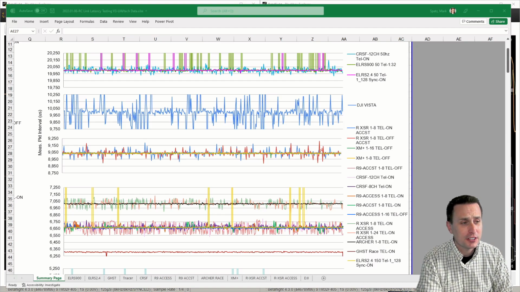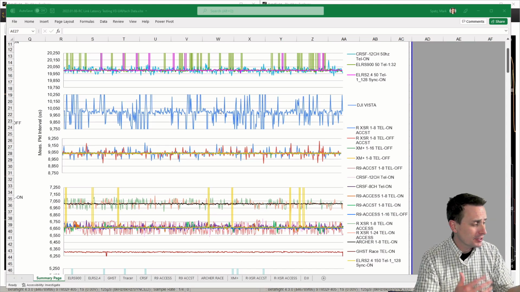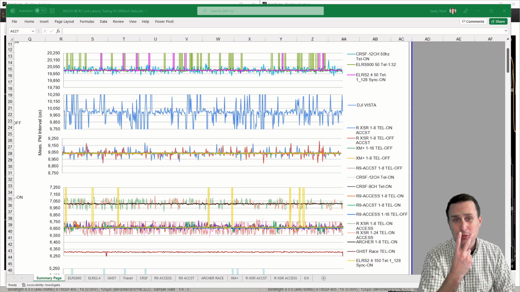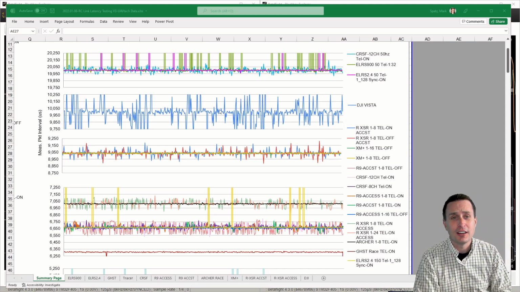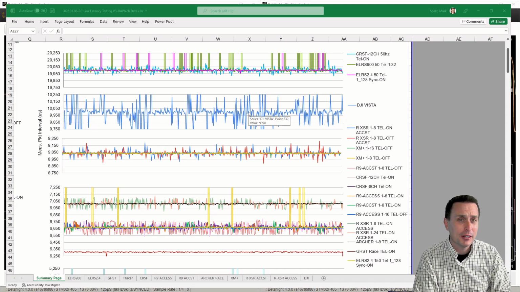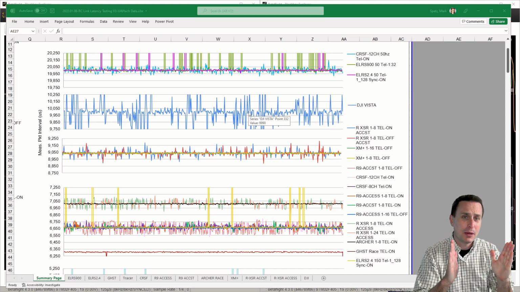So taking a look at the jitter comparisons, you can see where we rank here. Now this is the DJI Vista, or the DJI system, on normal mode. There are two modes that you can choose in the goggles. One is just normal mode. The other is SBUS fast. So normal mode, you're going to get around 10 millisecond packets, as you can see here, but they're very inconsistent. Some are 10 milliseconds, 10.25 milliseconds, down to 9.75 milliseconds. And you can see they kind of jump all around in there. So there's quite a bit of jitter in those packet lengths.